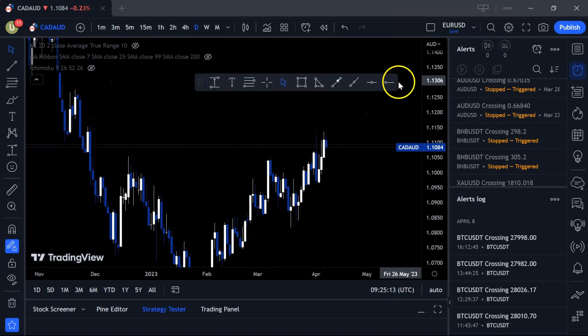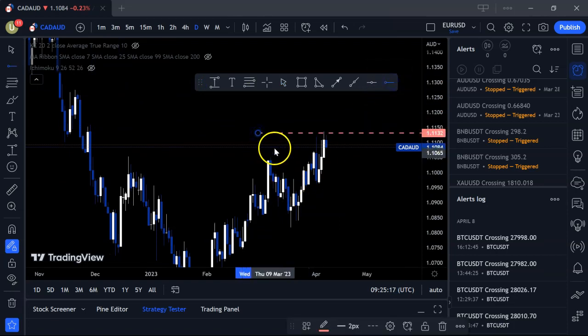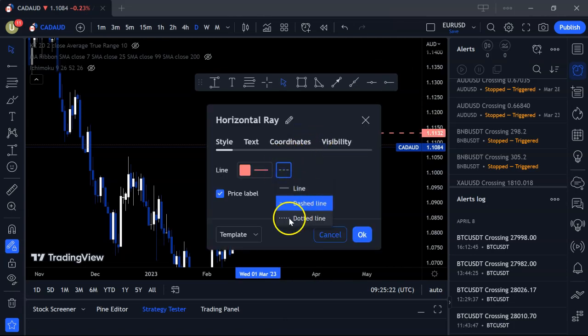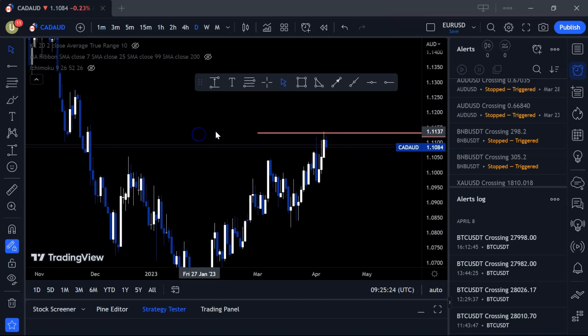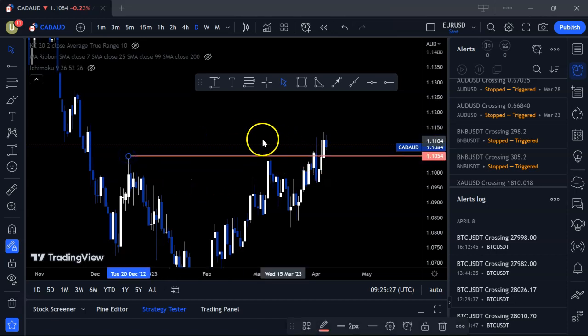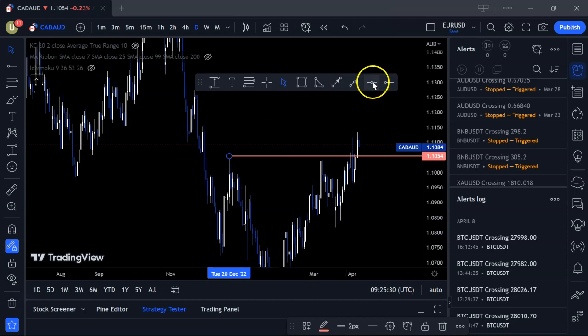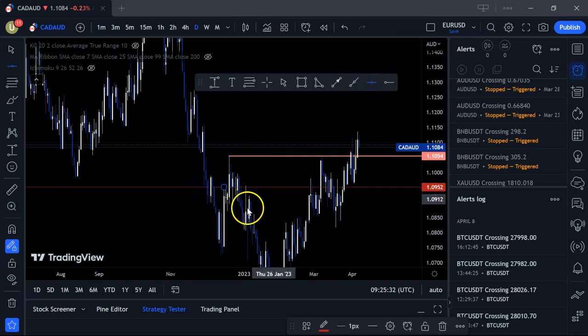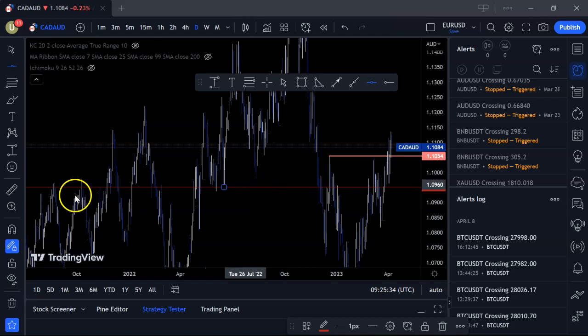Then this ray is for lines. You use it to draw lines depending on how you want your line to be. Don't worry, when we start technical analysis, I will show you the use. I just want you to familiarize yourself with these things. This horizontal line is a longer line so that you can see what is happening all around you.